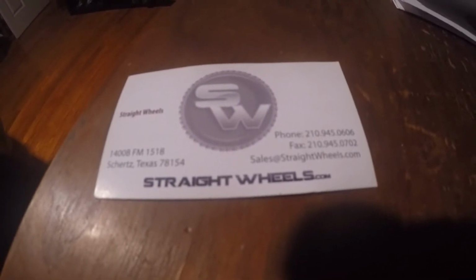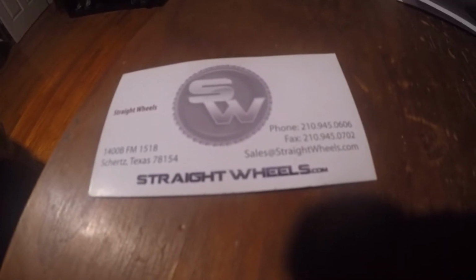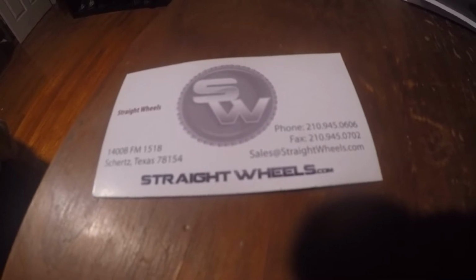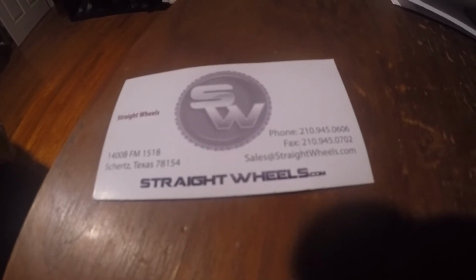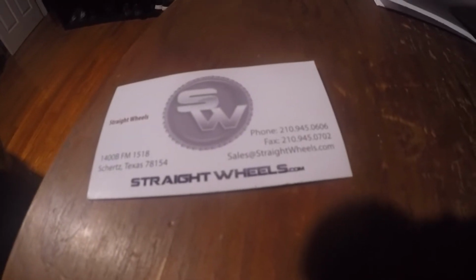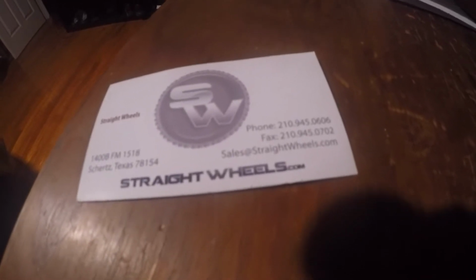$120-ish to fix my wheel. It wasn't too terrible. And they got it ready right away. It took maybe a day, not even that long, like half a day. I dropped it off at lunch one day and then picked it up at lunch the next day, so they were really good, and they took great care of me. Quick, speedy service. And hopefully this Thursday I'll be able to throw that wheel on the car and get ready for the race on Saturday.